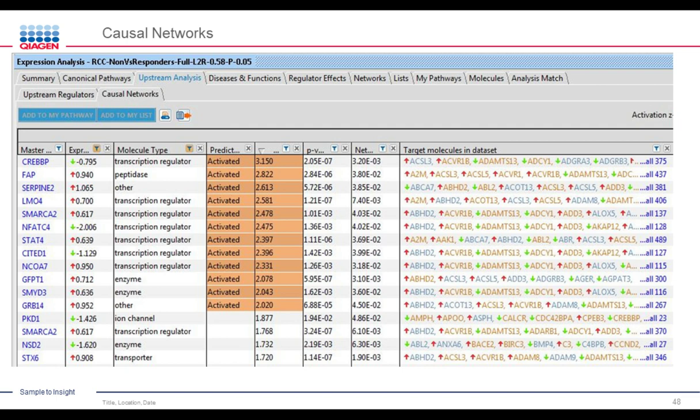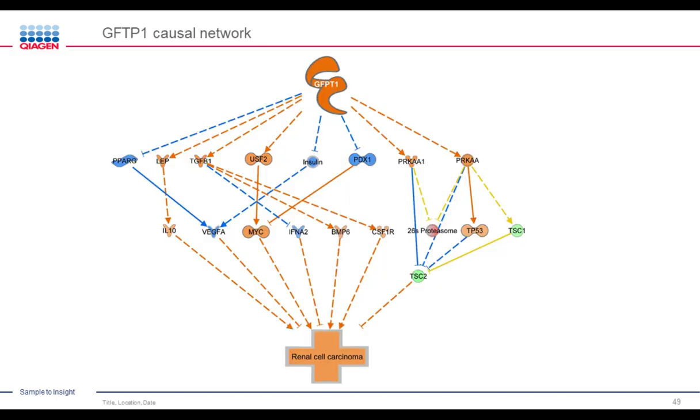A lot of them are also connected with processes such as cell cycle and DNA repair. And then in terms of enzymes, one of the ones that piqued my interest was GFPT1. I focus on GFPT1 because in the knowledge base, it is curated that this enzyme has been previously associated with diseases such as prostate cancer, obesity, and diabetes.